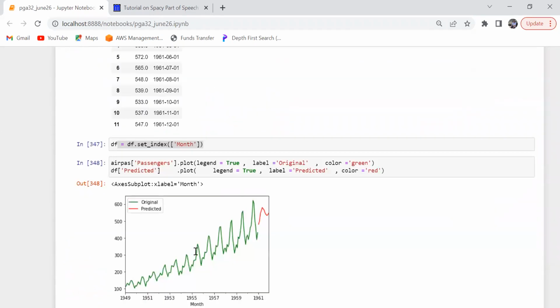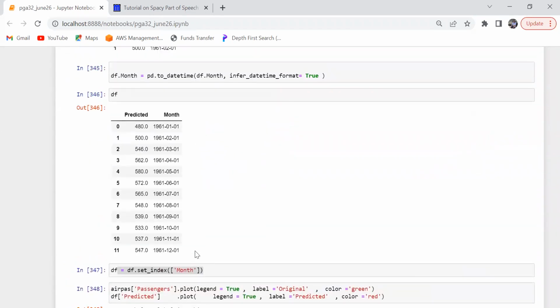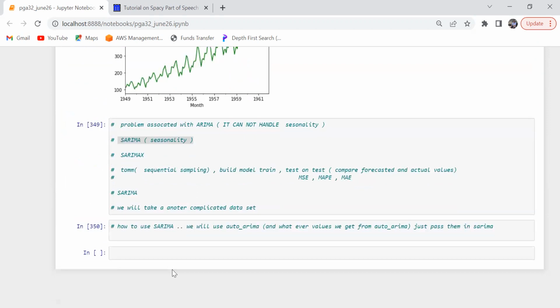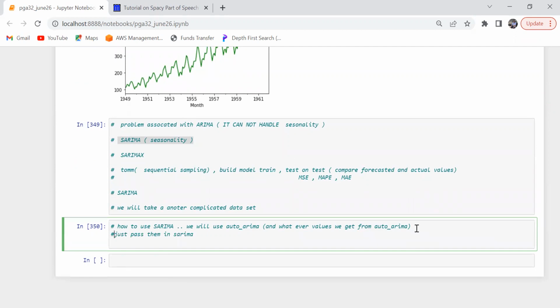So remember, yesterday we took the values of P, D and Q and then we did some trial and error. Do you all remember? We did some trial and error where we were changing the value of P and Q to see where we were getting the better model. So basically what auto ARIMA will do is run your model various times with different combinations and give you the best combination. Use that combination and pass it in your SARIMA. That's it. That is all you have to do.